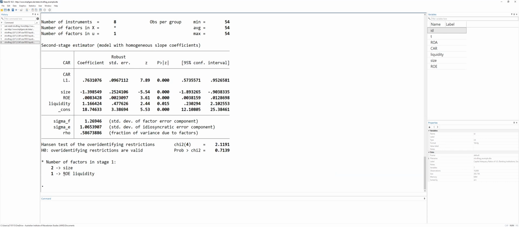The ability to specify the number of factors a priori can actually be really handy when we wish to avoid defactoring certain covariates. Suppose, for example, that one covariate is independent from the factors that influence y. In that case, this particular covariate can serve as an instrument for itself. That is, no defactoring is actually required.